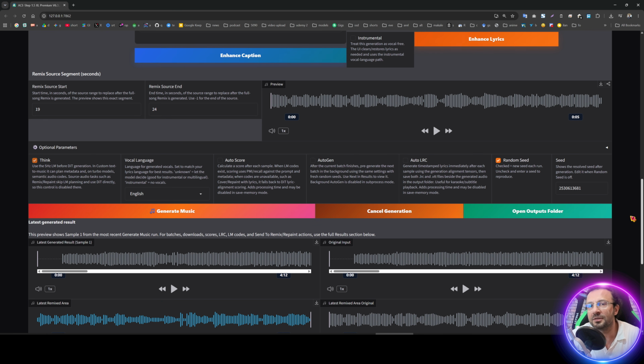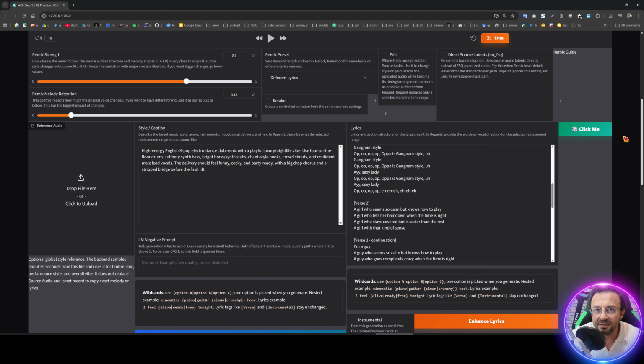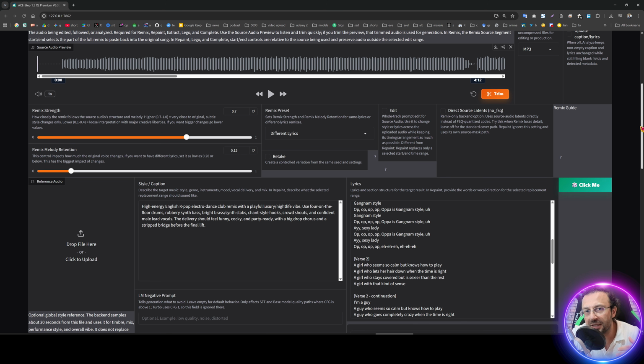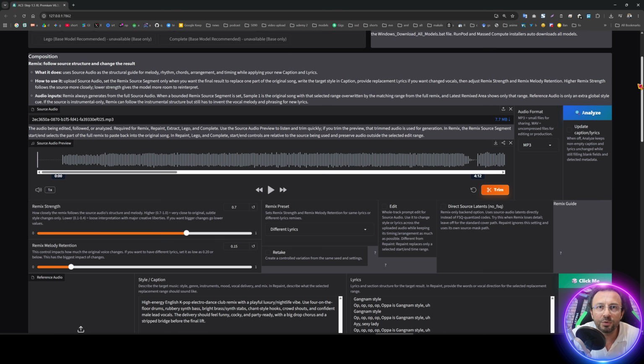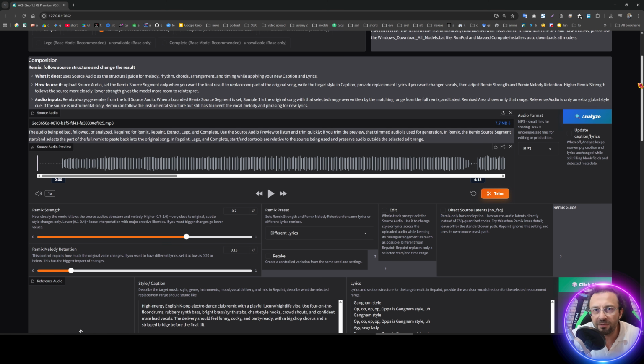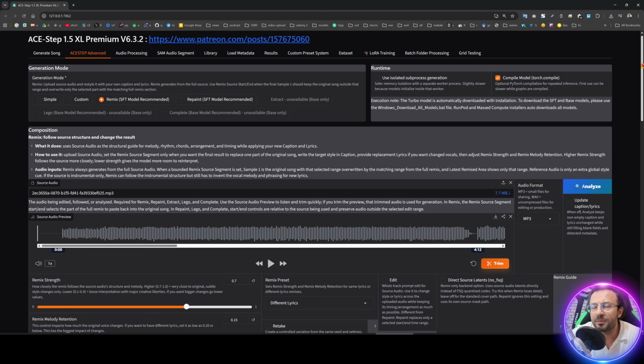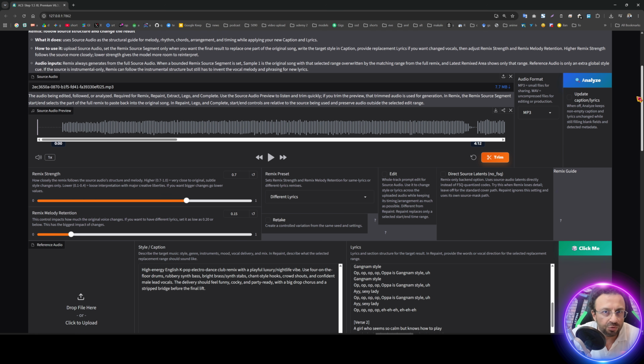Now everything is ready. Of course, changing the entire singing from Korean to English is hard. It is far from perfect. You need to work on it, make multiple generations, but the generation speed is incredible, like 30 seconds on my local Windows computer, so that you can iteratively improve song until you get a perfect song. And one advantage of this application is that it won't have any watermarks, so it will be fully original to you. You can use it anywhere you want.